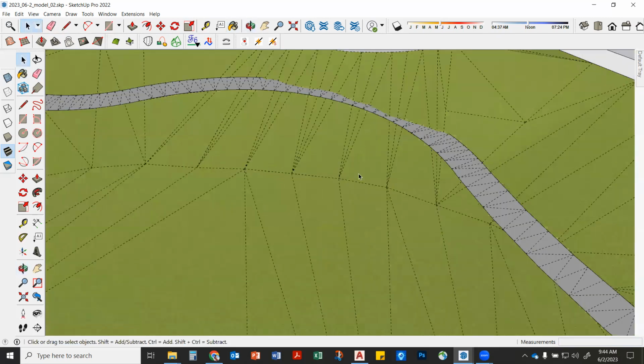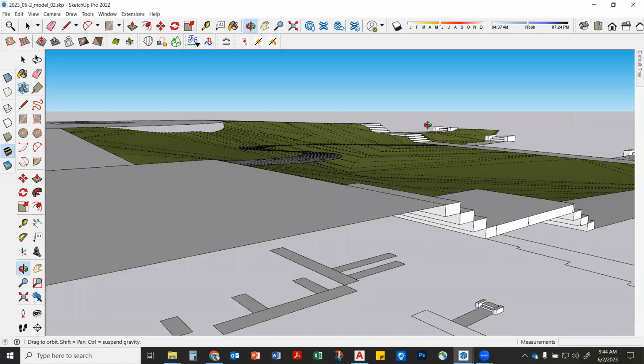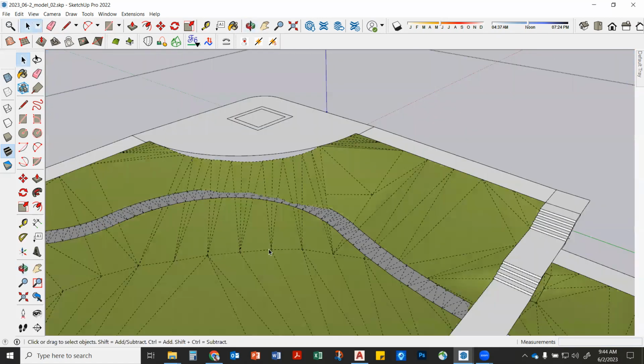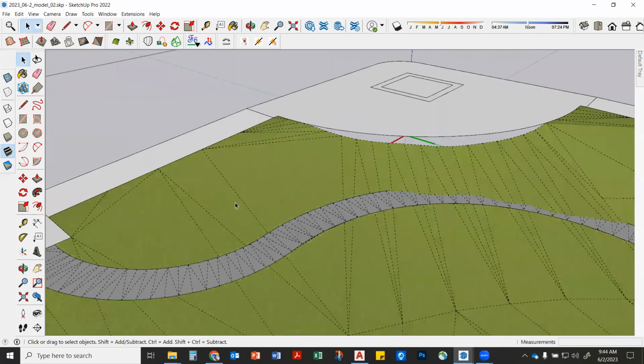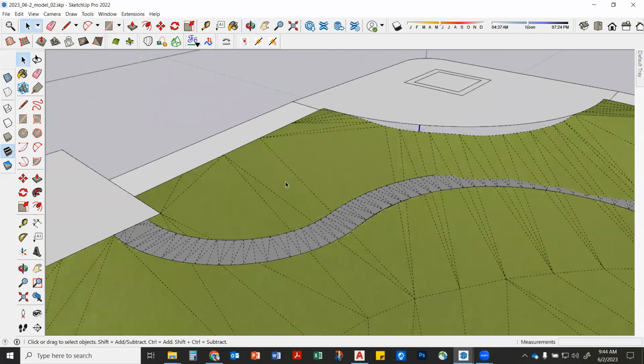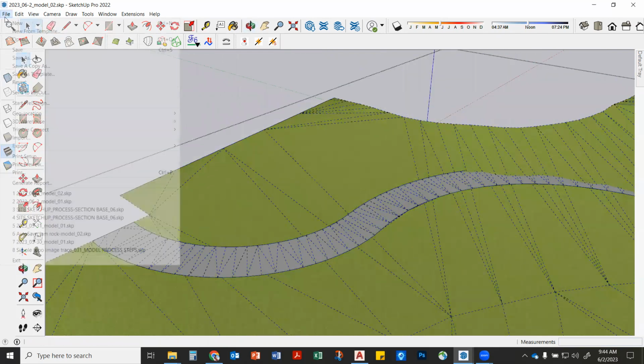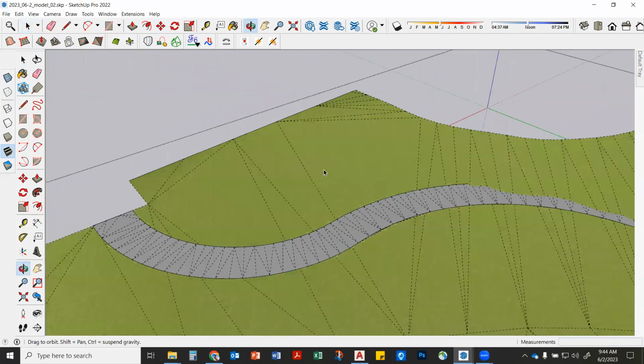Okay, but now we've got to figure out how to make another TIN, don't we? Oh, it's easy. You guys know how to do it. You've already been making TINs, right? In order to make a TIN, you need lines defining the whole thing that are in the same group. The easiest way that I like to do this is I'm going to come into this TIN. First I'm going to hit File Save because I've got a lot of work into this thing.